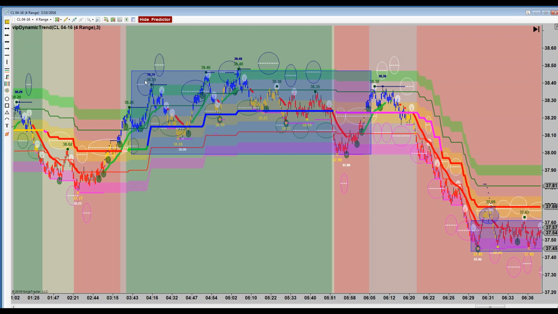How about this one up here? Is this area tradable? Yes or no? Y or N? Now, I'm not saying are you personally going to trade it. That's not the question, because that's a whole separate matter, whether you personally as a trader would actually trade that. We'll talk about that when we're done with the question. The question is, is it tradable? Yes or no? And I should qualify that by saying, is it tradable, yes or no, to a trader who would trade ranges? That is probably the better way to put it.